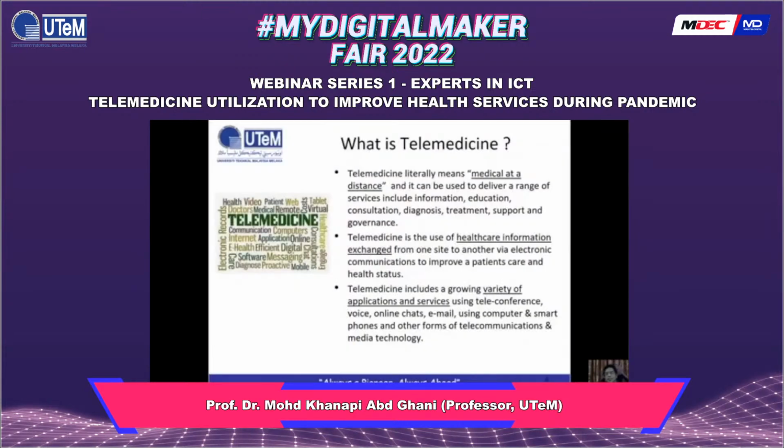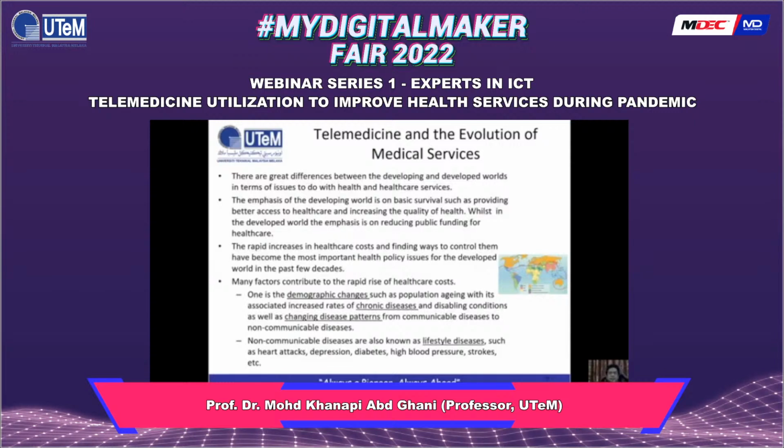So from the definition of telemedicine, medicine at a distance, the emphasis in the developing world is on basic survival, such as providing better access to healthcare and increasing the quality of health. While in the developed world, the emphasis is on reducing public funding for healthcare. The rapid increase in healthcare costs and finding a way to control them have become the most important health policy issue for the developed world in the past few decades.